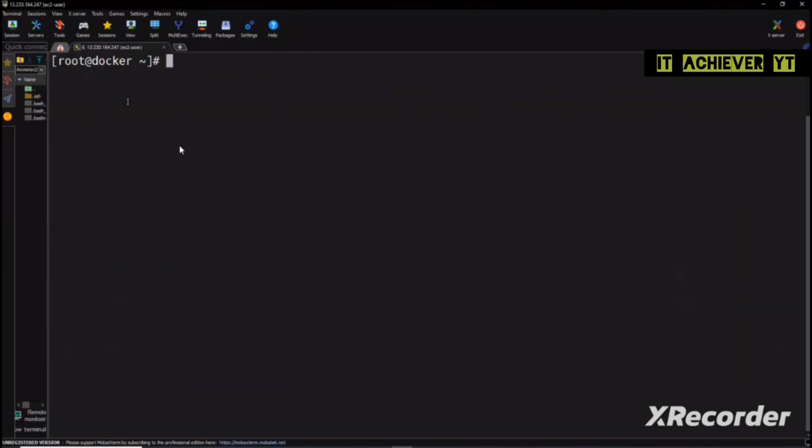In order to start with Docker commands, what do we need to start with? We need to start by creating a container. To create a container, what do we need first? An image. In order to launch an EC2 instance, what do we need first? An image. Here also, to create a container, first we need images. But do we have any images here? docker images? No.